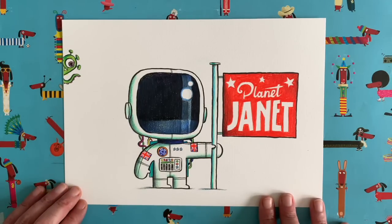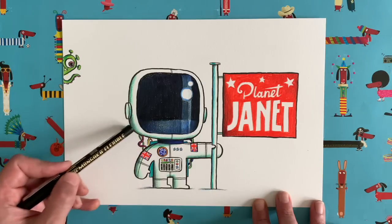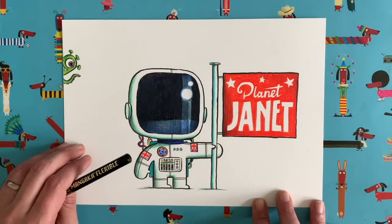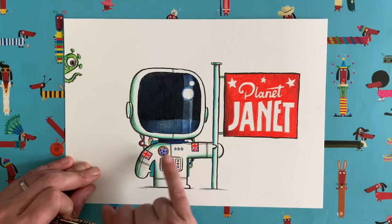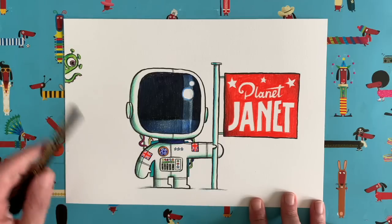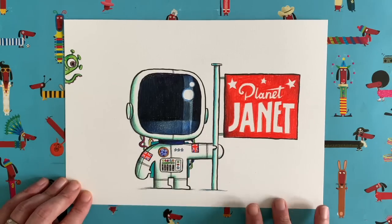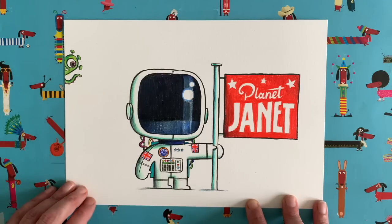There we go — there is my finished astronaut! That took me quite a long time to colour in. You can see what I've done with the helmet: I've shaded it so it's reflective like a mirror, and you can see the surface of the planet reflecting there, with a couple of moons and stars. I've called the planet Planet Janet, since my astronaut is called Janet — so that's what it says on her flag. I added lots of little colour details to all the gizmos on the spacesuit, a couple of Union Jacks, and there's a sneaky little alien character poking his head in the corner — you might recognise him from Draw with Rob video number five.